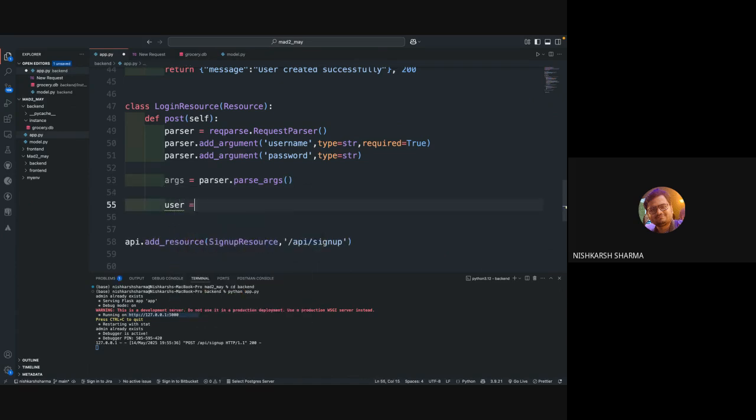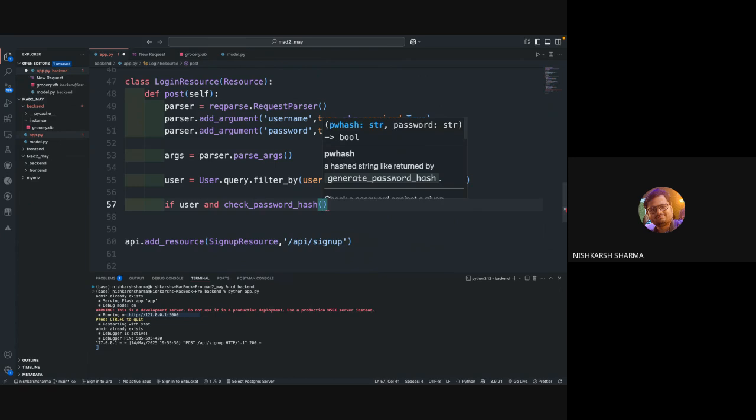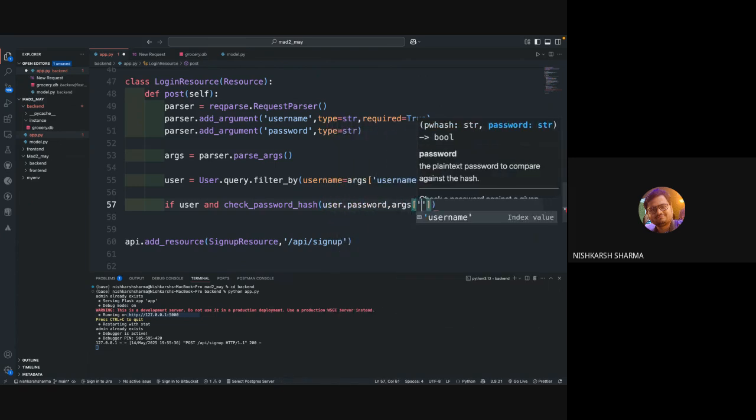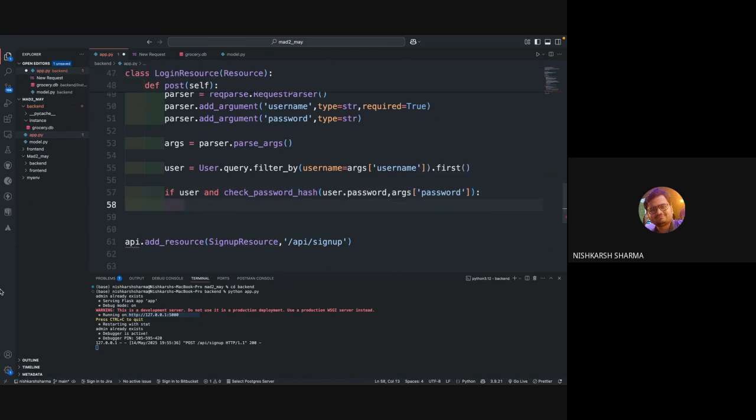User equals user dot query dot filter by username equals username dot class. So if user exists and check password is a function. Here what you can do is pass user dot password from the database and the password the user has entered. If both the values are true, it will run inside our application.